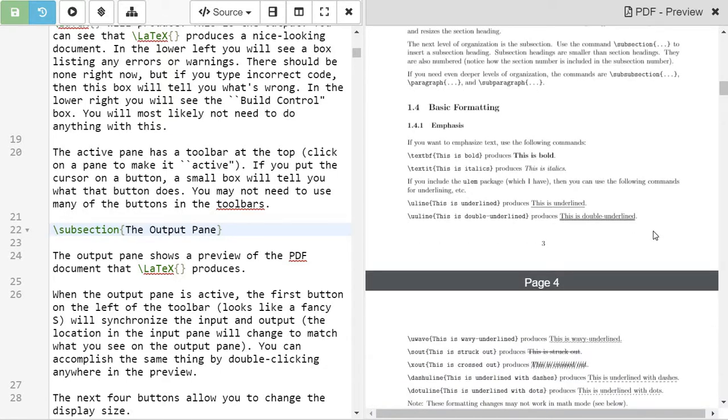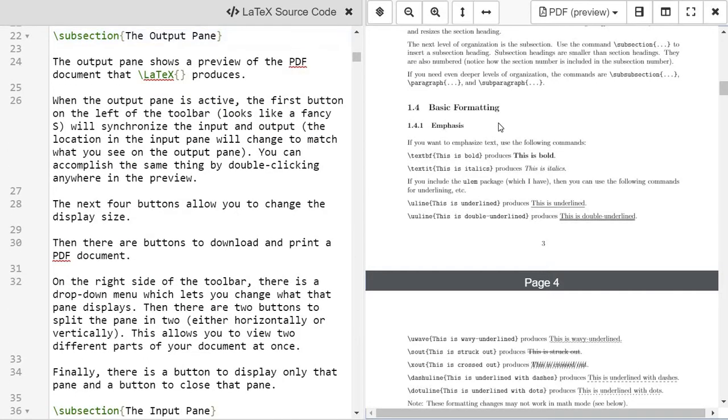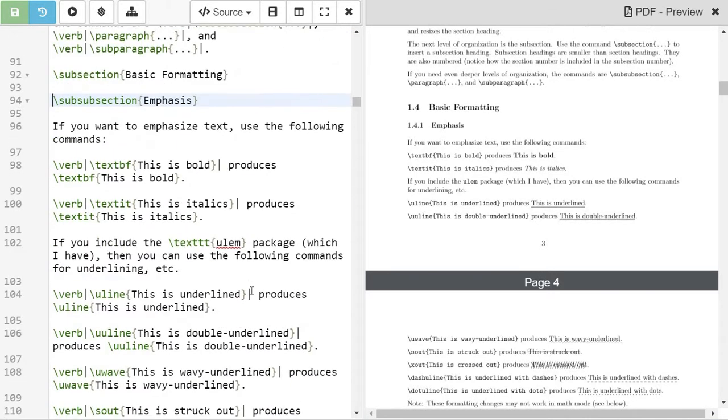If you want to do things like italics and bold and underline, that's in this section. I won't go through all of these. You can see I have the commands written here, and then I have the code so you can see it. Be careful if you're copying from my input, because sometimes I want the actual LaTeX code to show up in the output so that you can actually read it in the PDF. This is what the code produces. This is the code itself. So if you copy from my input, the code actually shows up twice. Once to make it show up and once to actually do it.